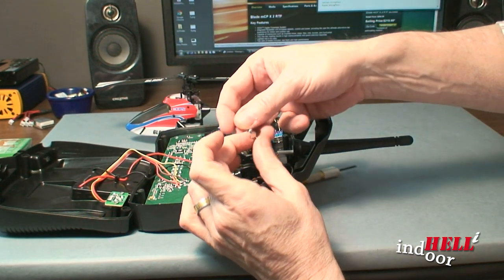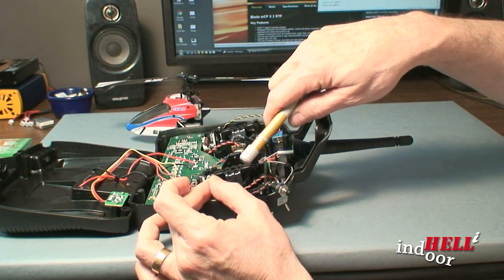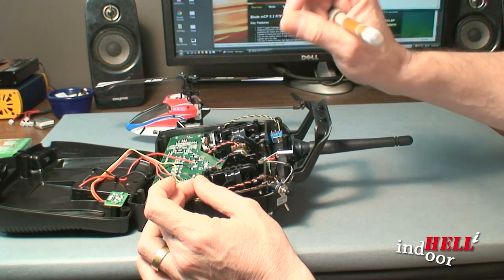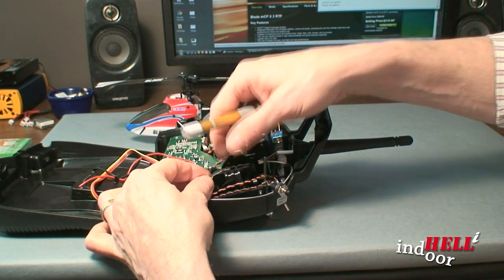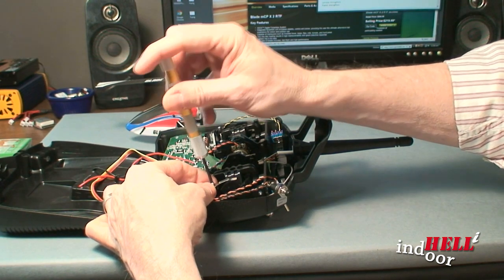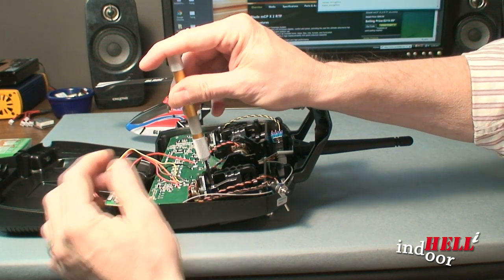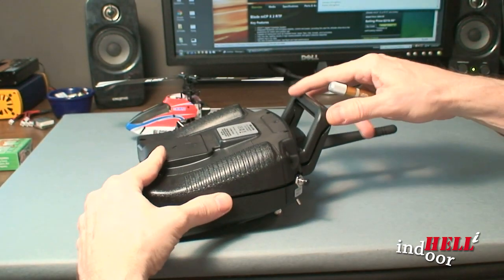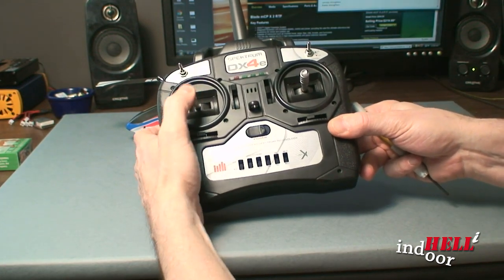On the web, the first method I'd seen was the guy just turned it around so it wouldn't interfere at all, but then I lost some resistance to the throttle stick and it felt way too loosey-goosey. So I just smashed out that little kink and put it back on so it was still putting tension against the throttle, but without the click-click-click. Then you just close it all up, screw it back together, and you're good to go — nice and smooth but still has some tension.